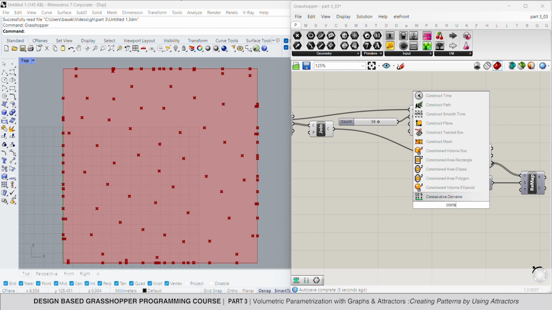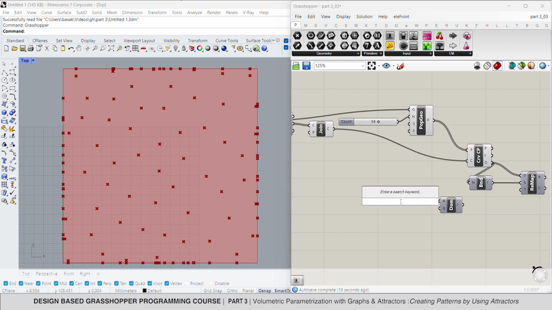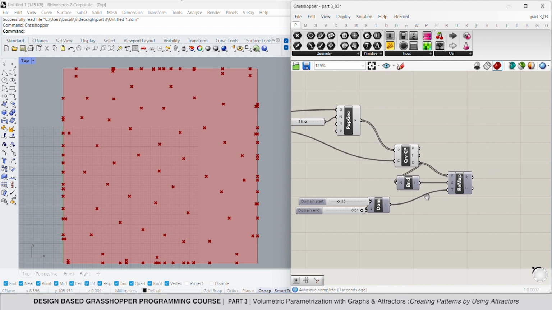Here again we can use construct domain. But now, to start from a larger number, take again the panel and connect it to the remapped output while flattening.